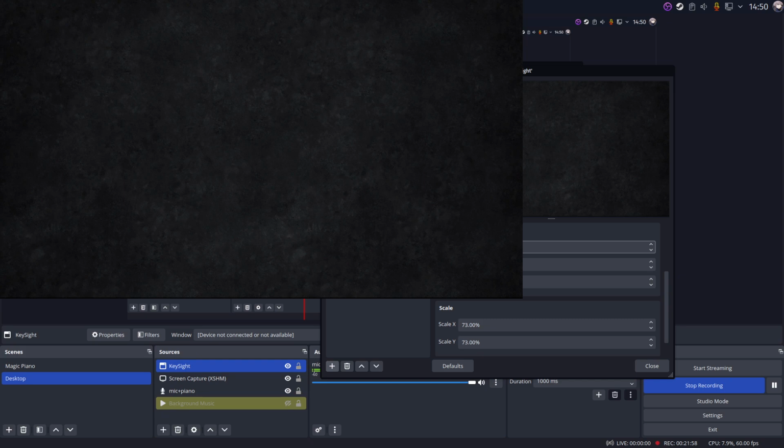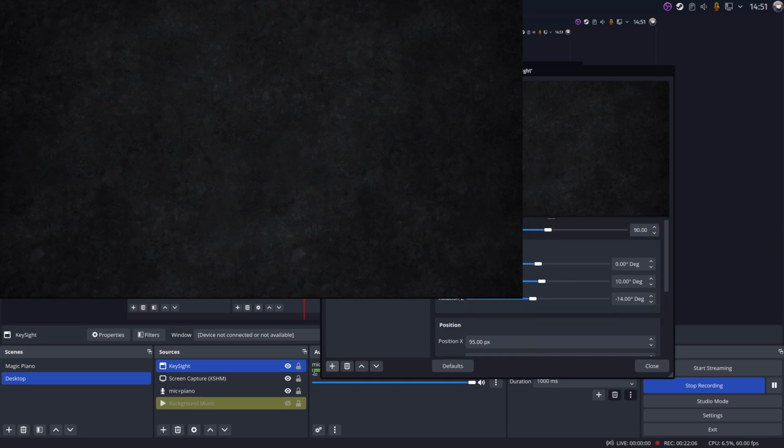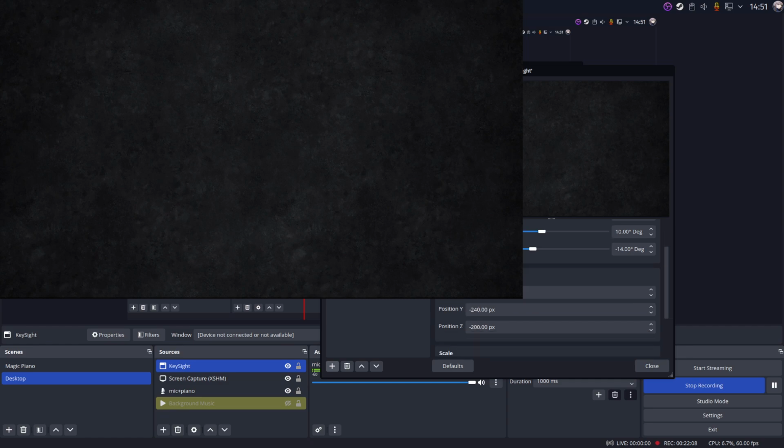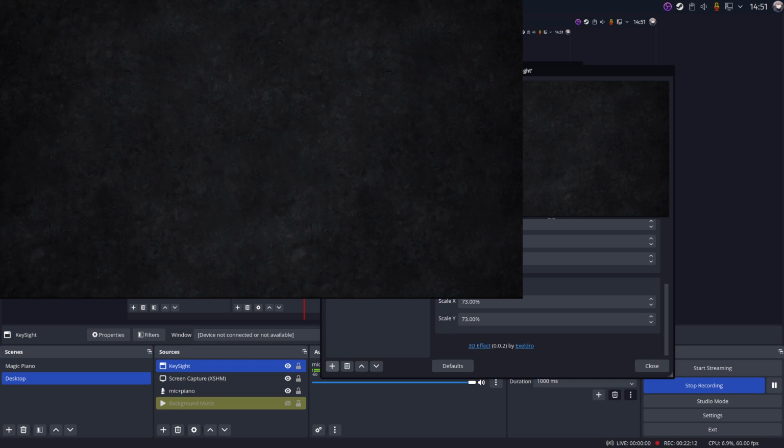Position X is moving to the left or to the right, Y is up and down, and Z is back and forth. And you basically need to do rotation first, then position, then probably go back to rotation. And eventually you might have to adjust scale, which is just shrinking or making everything bigger. And I'll show you what that looks like.